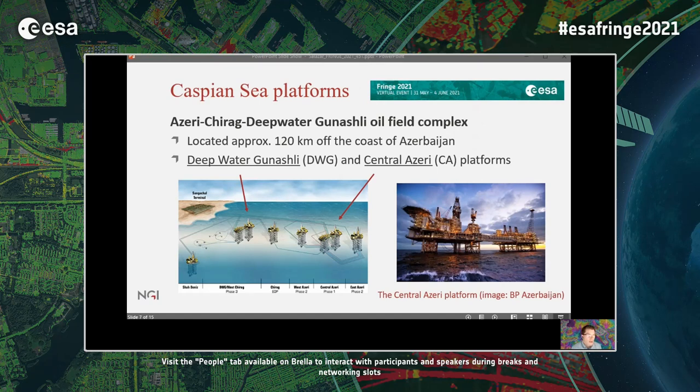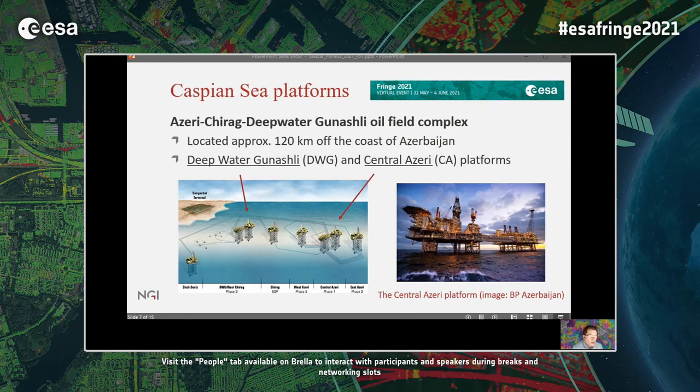Switching gears now to our second case study site in the Caspian Sea, we wanted to try to measure a difference in the settlements between two side-by-side platforms that were part of the same structure, but that had independent foundation systems. In these types of structures, it's common that one side is the production platform where one could reasonably expect settlements or upheave, while the other is used for accommodations and may therefore not be affected in the same manner.